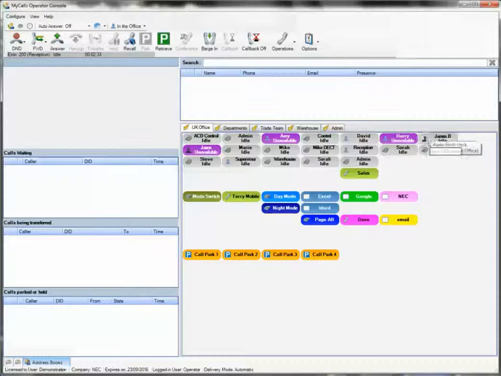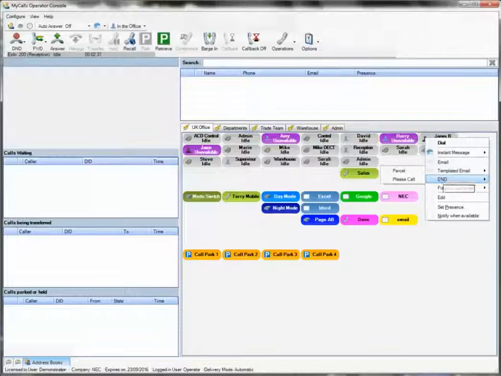Okay, as a receptionist I also have the facility to put James on Do Not Disturb. As you can see, all calls or external or internal only. I could forward all his calls for him. Maybe he phoned in and he won't be in the office and wants his calls to go to a colleague as opposed to voicemail. Also we can change James's presence status.